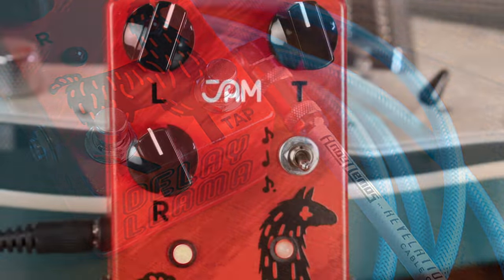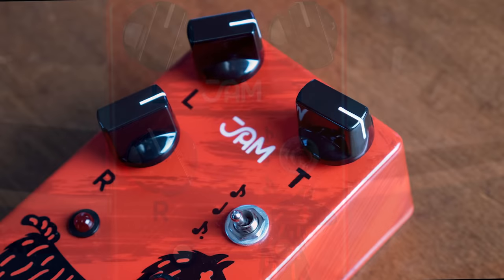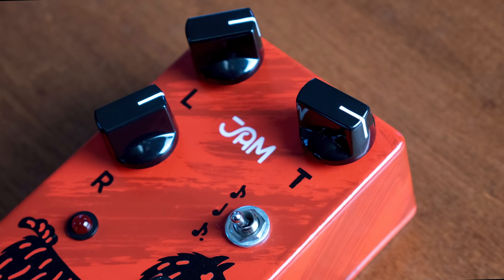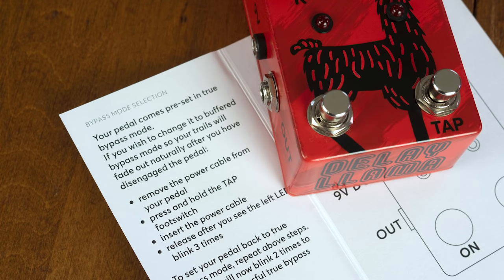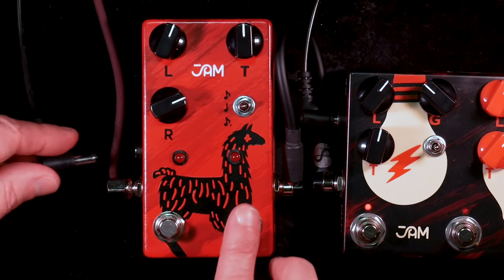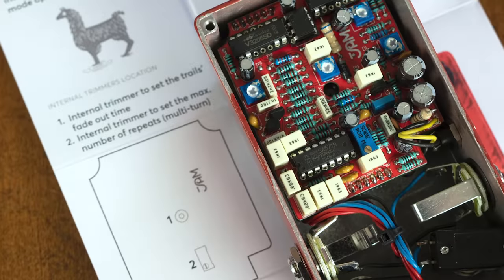Choose eighth, quarter, or dotted eighth note subdivisions with an easy three-way switch, or use the delay time knob to go up to 600 milliseconds. Plus, this compact Mk. 3 is loaded with cool bypass options that let you choose either true bypass or trails. And best of all, how many repeats to fade those trails out with an internal trimpot.